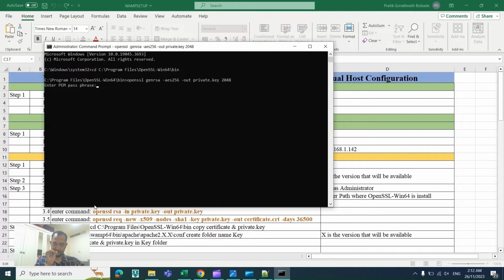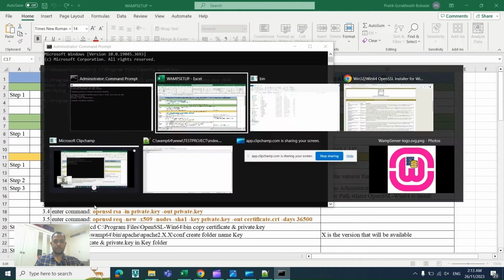It is asking me for the PEM pass phrase. So I will enter something, our channel name: setup org @121. Again I will enter setup org @121. Now it is generated.